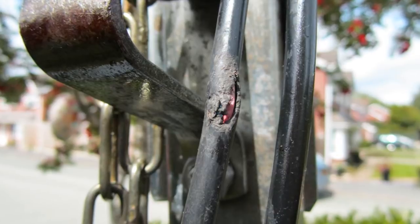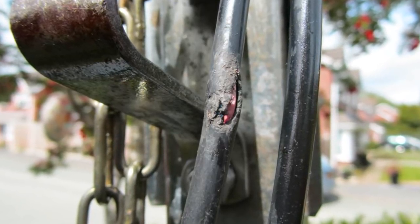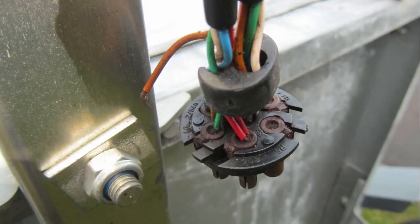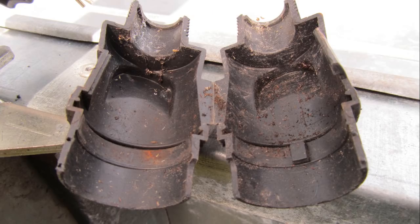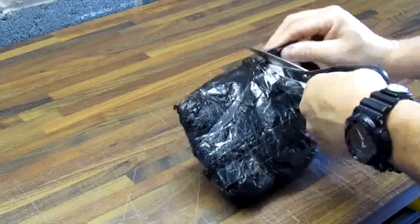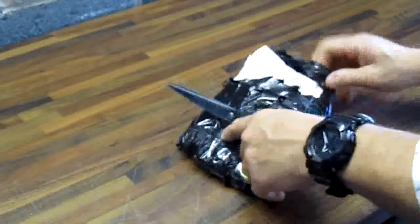I had a proper look at the electrics, and as well as some damage to the main cable itself, when I took the plug apart to give the contacts a clean, I discovered that a couple of the wires had corroded off their solder points because the whole thing was crammed full of mud and slugs. Long story short, I bought a second-hand wiring loom off eBay for 20 quid to replace the whole thing.